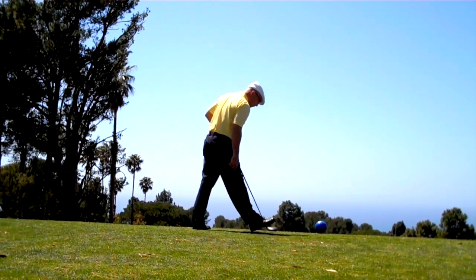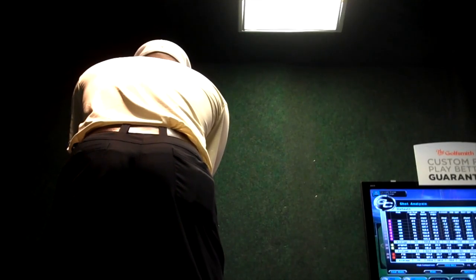I'm on my way to go get my swing speed clocked, because now I'm obsessed with trying to hit the ball farther. That's my latest thing.